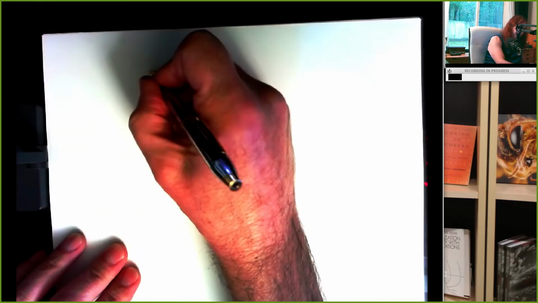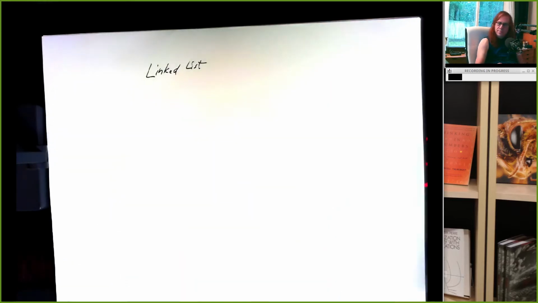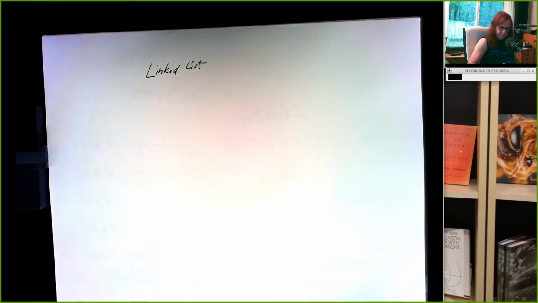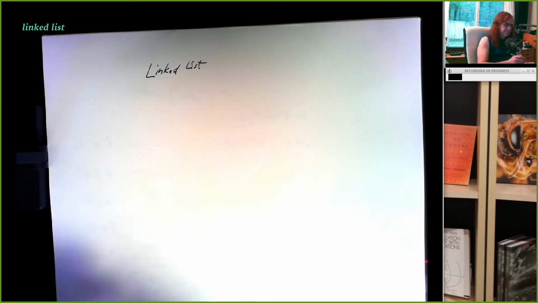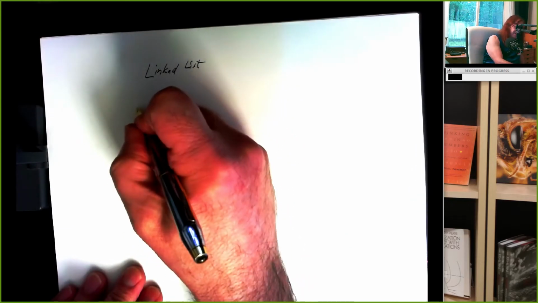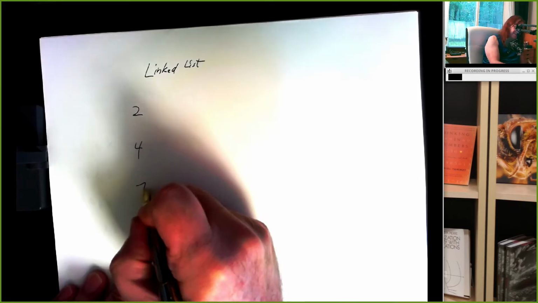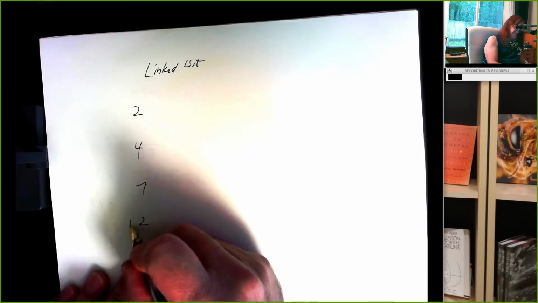So we're going to do something really slick. We're going to make a new type of an array, and this is called a linked list. So let's take a set of data. Let's take a 2 and a 4 and a 7 and a 12 and a 19.